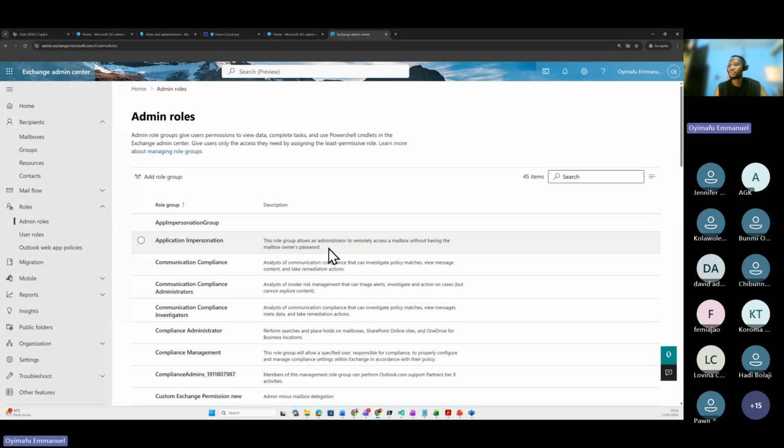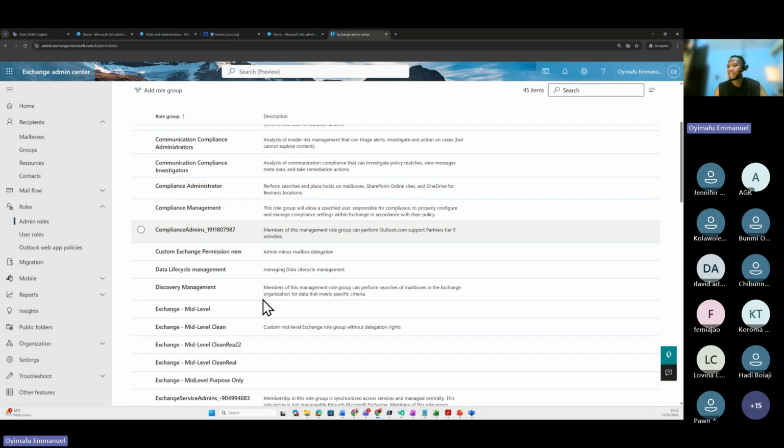So maybe for instance, now you have an application that needs read access to mailboxes in your organization, then you can give the application this right. If you give the application this right, it automatically means that the application can remotely access your mailbox. So those are just the things you need to know about the admin roles.